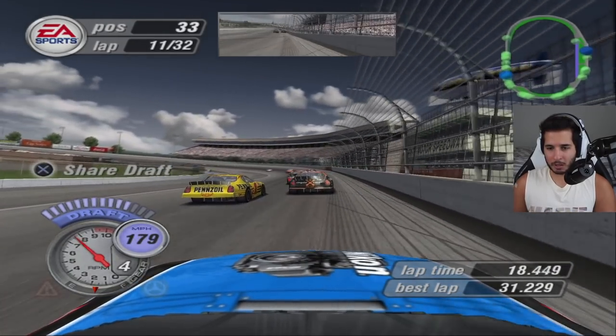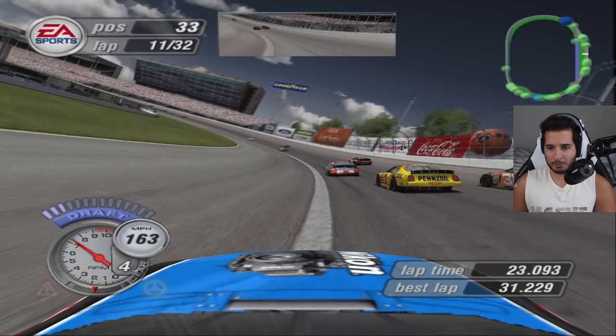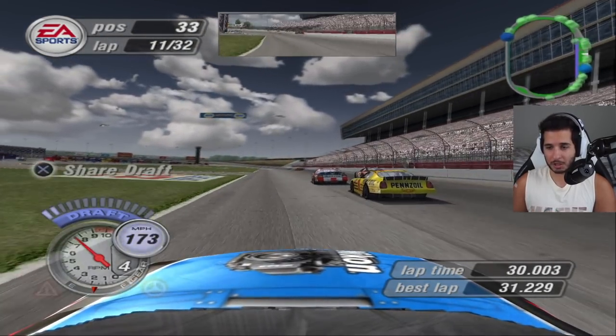AI are very good at blocking on this game. It's very difficult to get around them when they decide to start blocking. That's a really good 3 and 4. Come on, let me get underneath you guys, please. Nope. I mean, I'm racing really hard with backmarkers. It was actually a lot of fun.